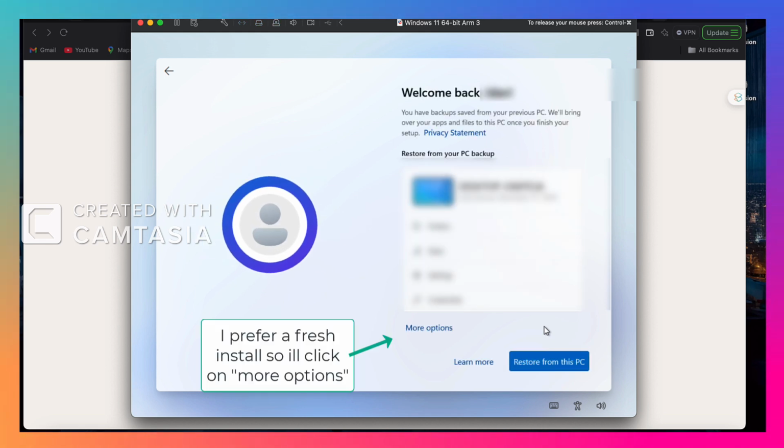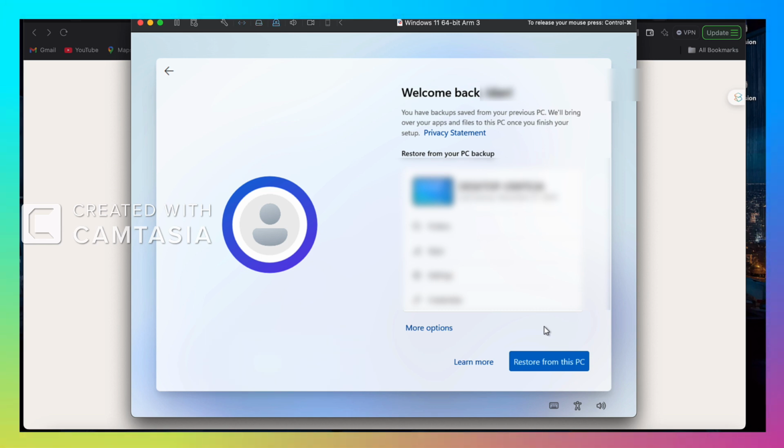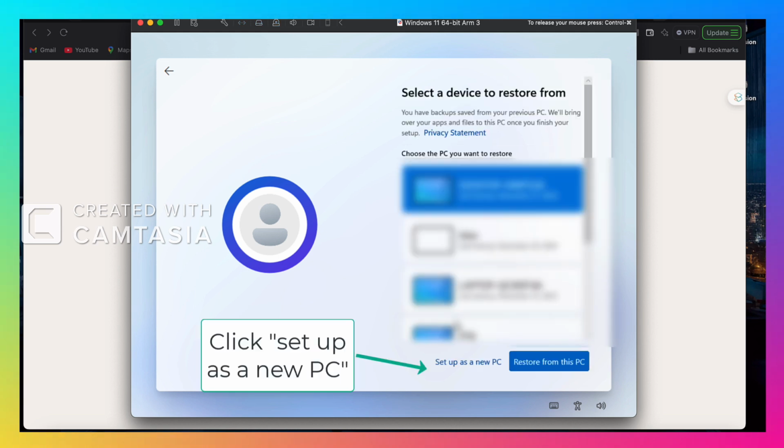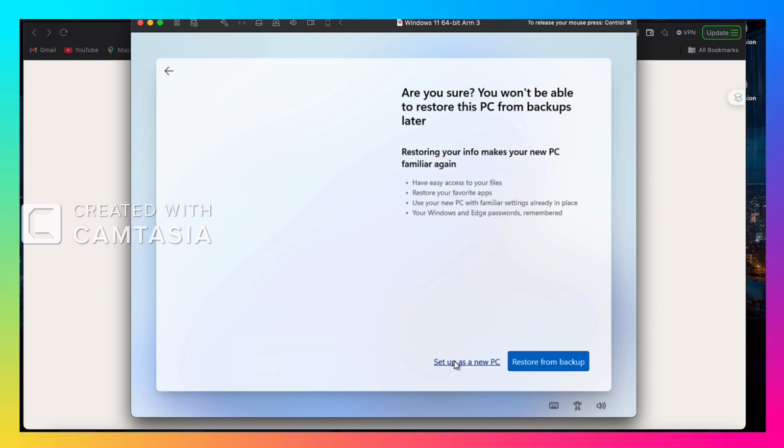Okay, I don't want to restore a backup from another Windows system that I have, so I'll choose a clean install. I'll click more options and set up as a new PC at the bottom. Yeah, set up as a new PC.